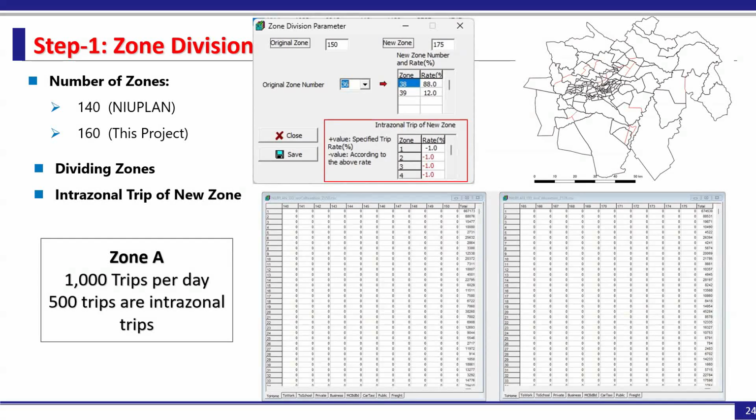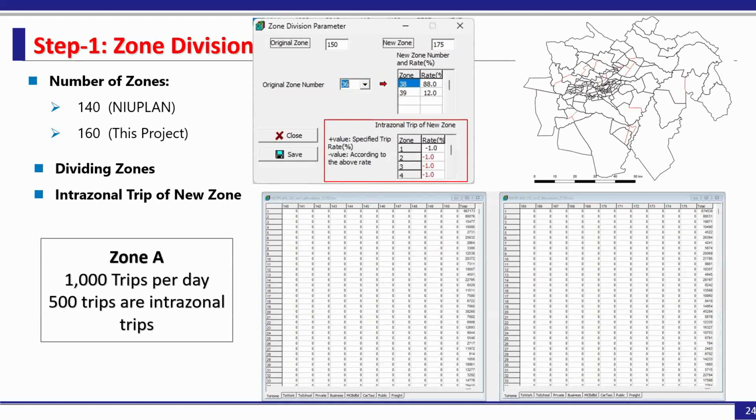For example, zone 36 is composed of 2 new zones, 38 and 39. 38 is 88%, and 39 is 12%. The old zone 36 is divided into two, 38 and 39.